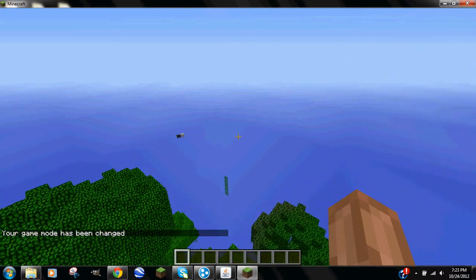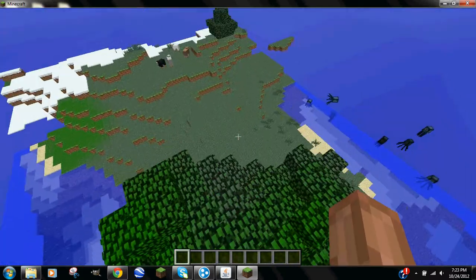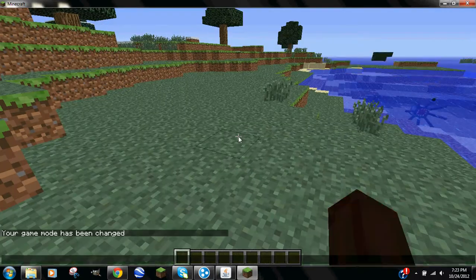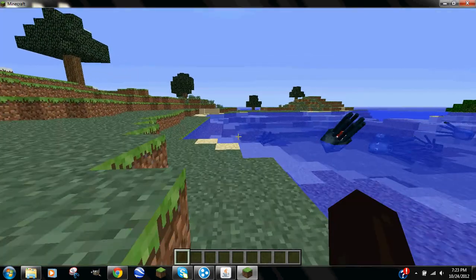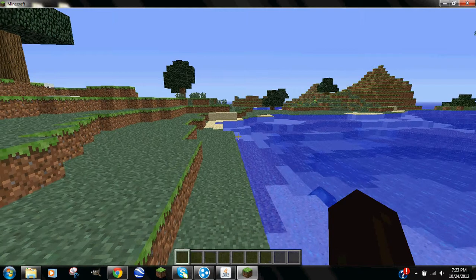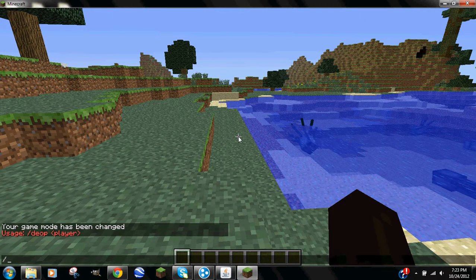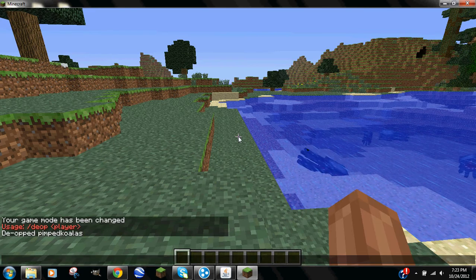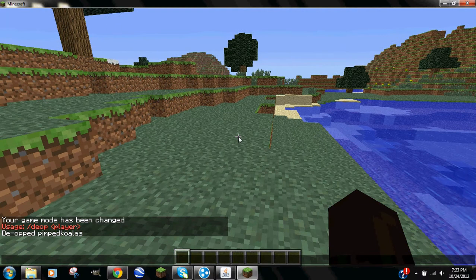Once you don't want to be an op, you can. Oh, there's a plains biome. Now I will lag a little less. You can do /deop, your name or whatever. But a good useful tip, I figured this out the hard way, is I couldn't even do /help because I wasn't an op. I couldn't figure out how to op myself because I couldn't do it in game and I didn't know how to do it. So I can't even do /help right now.